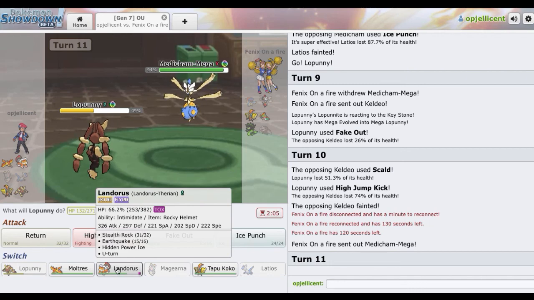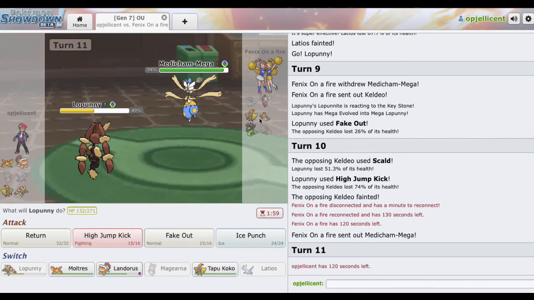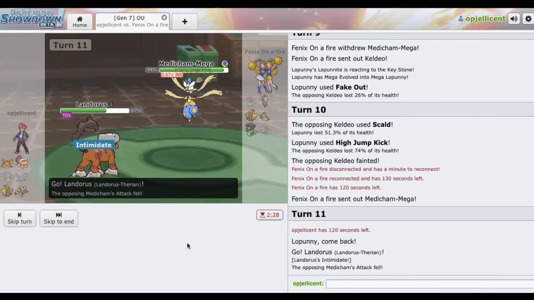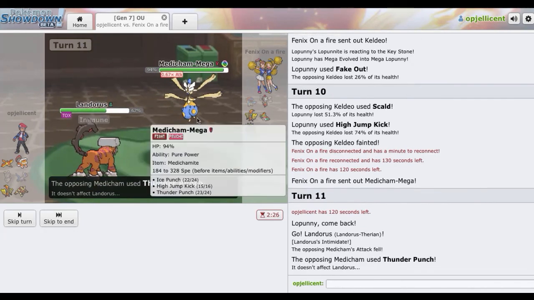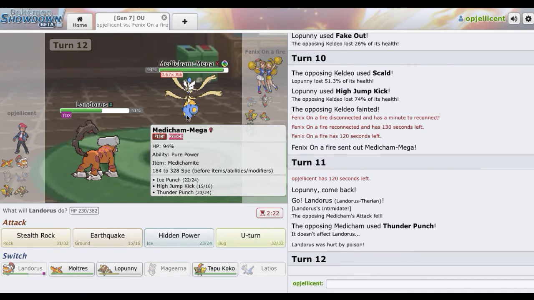Landorus seems alright right here. Do I need Landorus healthy? It can't really deal with the Hawlucha at the range of health it's at anymore, so I'm just going to go out into it, and hoping he fakes out right here. He goes right for Thunder Punch. I was kind of hoping that would be like a High Jump Kick, because now he's going to take only one turn of Rocky Helmet damage. What do I do here? What to do?